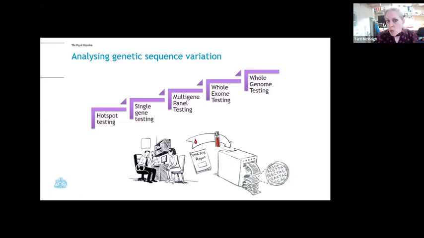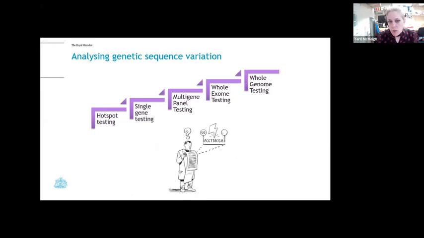In reality, whole exome and whole genome are just fancier panels, because the way that you do your analysis is you virtually filter out your genes of interest. So essentially, we consider multi-gene panels, whole exome and whole genome along the same lines. The higher up those steps you go, the more data you get. So certainly you increase your likelihood of finding an actionable genetic variant. You also increase your likelihood of finding incidental variants in genes that might not necessarily be causative, genes that might not necessarily be even moderate risk. And certainly you increase the likelihood that you'll find variants of uncertain significance, which can cause massive headaches.